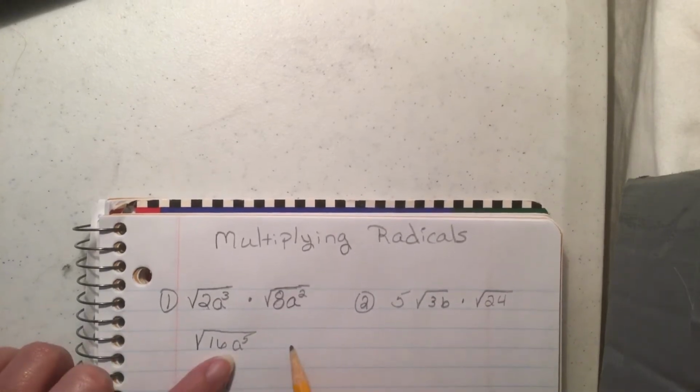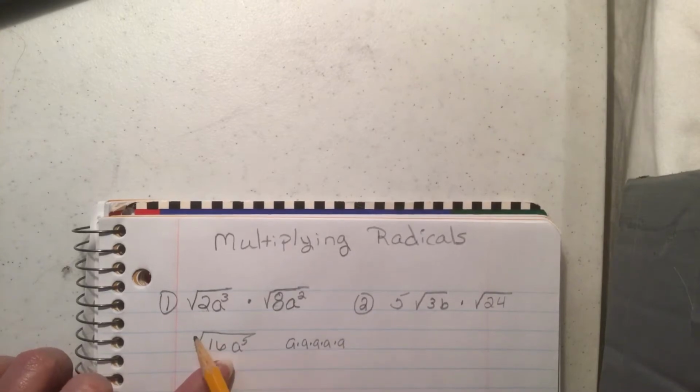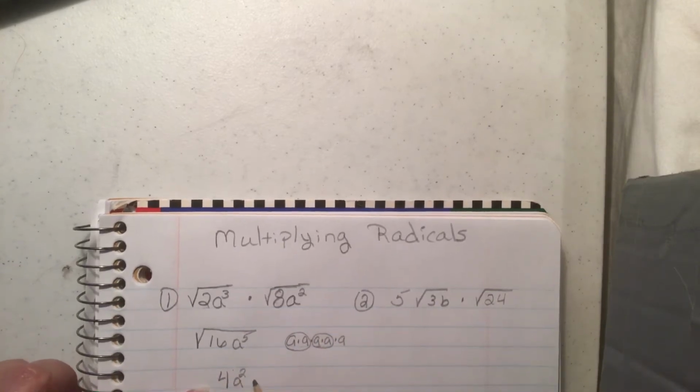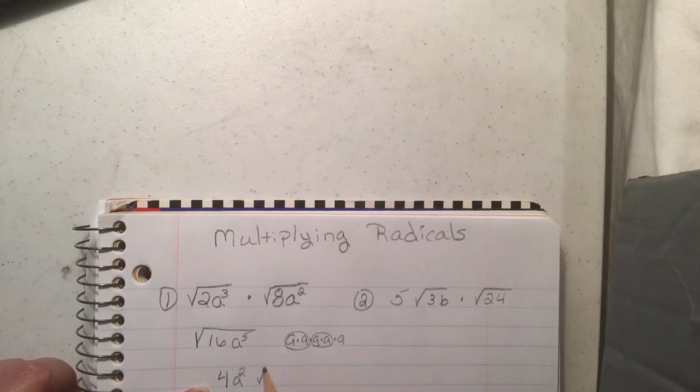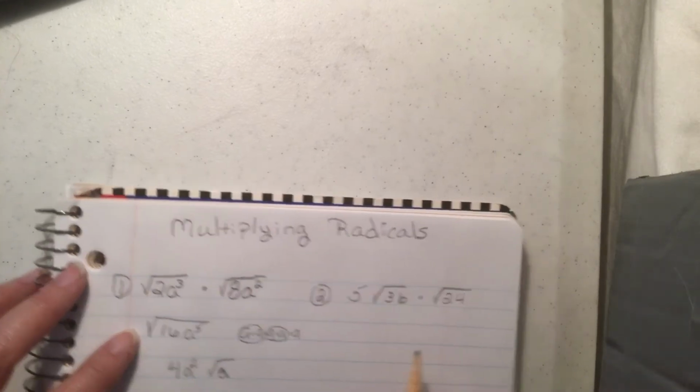All right, then right here with the a to the 5th, I'm going to write him out 5 times. Okay, and remember I'm looking for sets of 2. So there's a set there, and there's a set there. So that means a squared comes out here, and inside just leaves me with a plain old ordinary a. I know that looks like a 9, but it's not. It's an a.